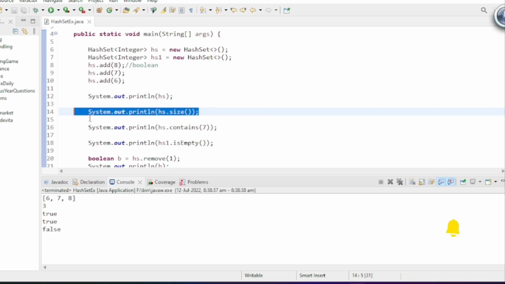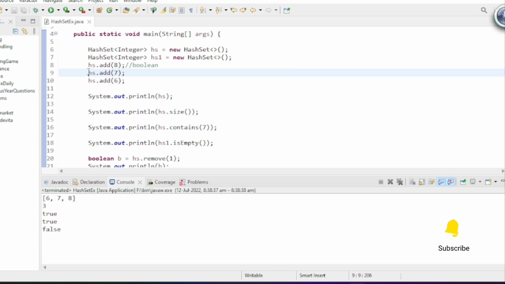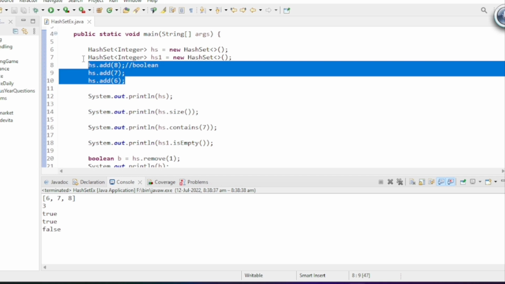Our hash set size is 3 because in this hash set I have inserted 3 elements. So that's why this size method will return 3. And this size method will return an integer value. Always remember, this method will help you a lot in your coding. I think it's clear.